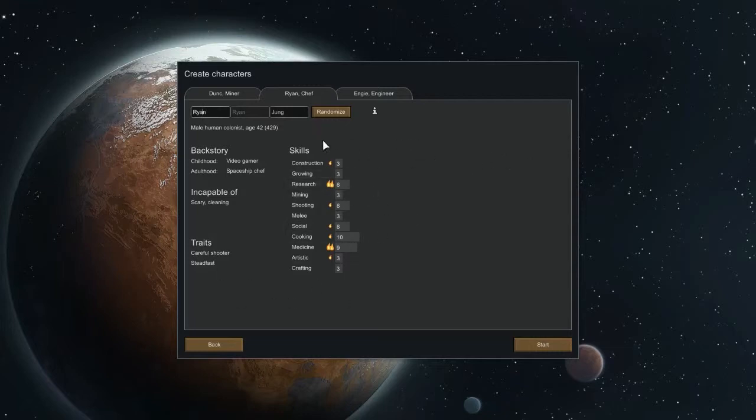It's a very good all-rounder here. I don't think of anyone that's that great at shooting. Oh, this one is. It's got a 9 and a passion for it. And then also crafting and construction are also things that are important. So I'm pretty well covered on all bases. This one's 36 years old. They've got some traits. So this one's abrasive, which means not too good at talking to people.